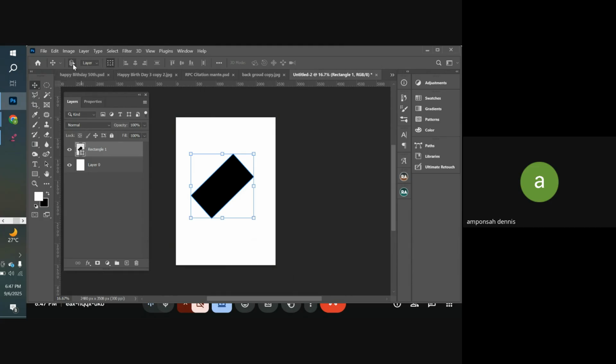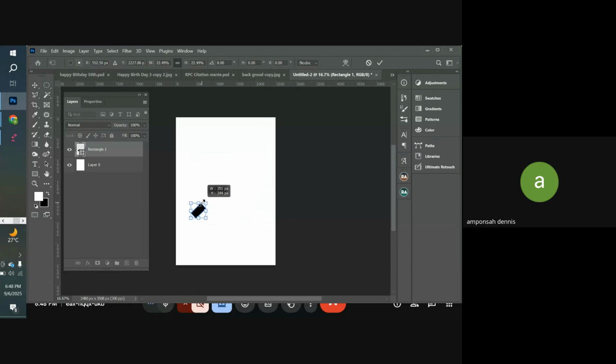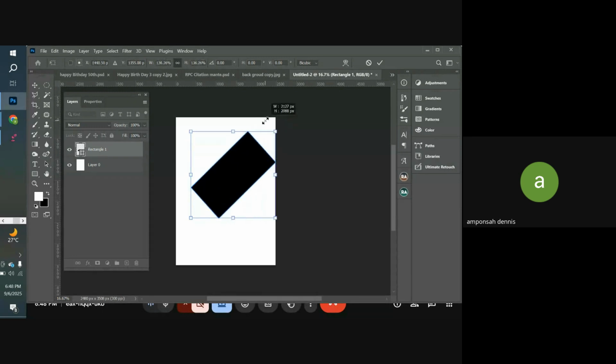What is happening? So resize is like increasing the size of the image or reducing the size of the image or the object. That is the resize.